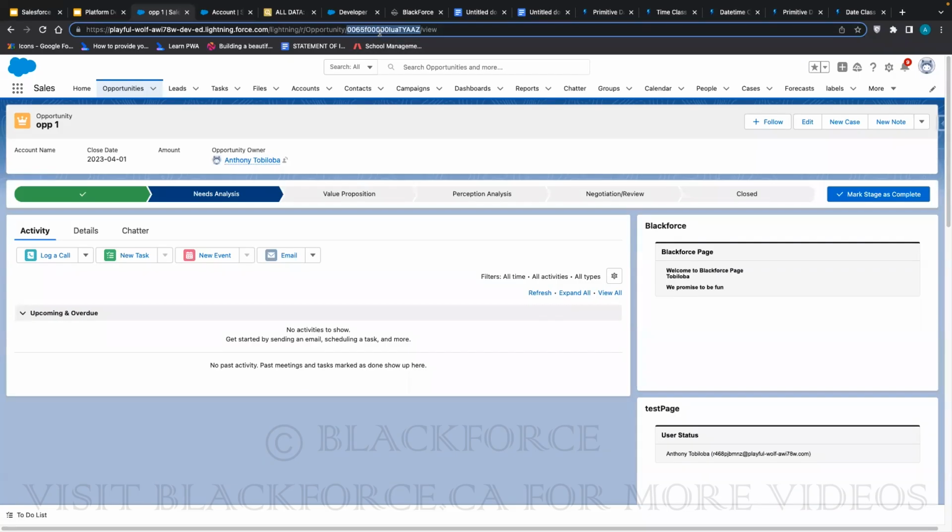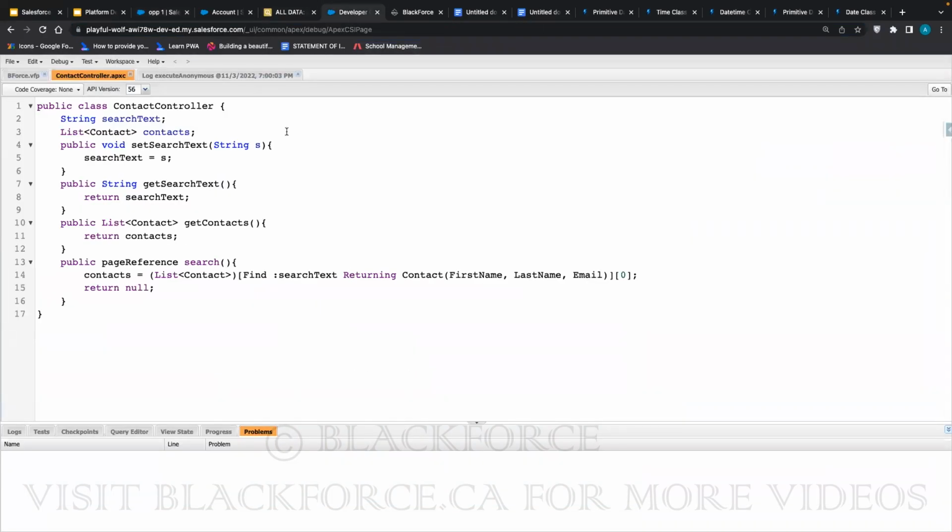Does that make sense? Yeah, it does. It looks like a string. If you put it in a string, it will work fine. But if you will be using it for some query in the future, ID equals something, then you want to save it as an ID. It doesn't cost you anything.